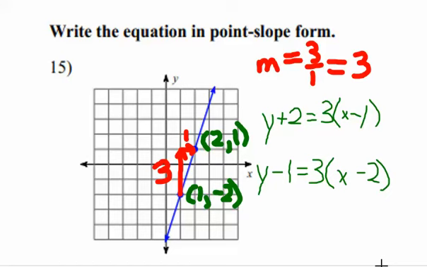The biggest issue, the trickiest issue, there are 2. One is making sure you have the proper sign, plus or minus, because the sign switches, and the other is just making sure you don't get caught in the trap of, oh, I put the numbers in the wrong place. I put the x where my y was supposed to go, and vice versa.